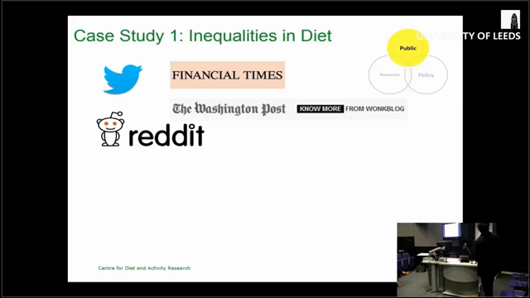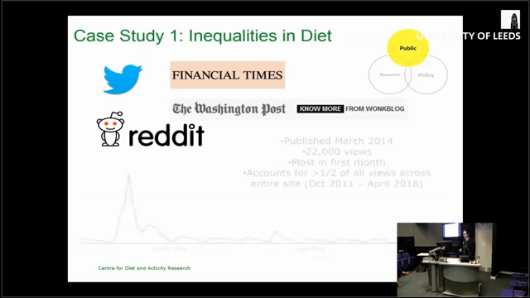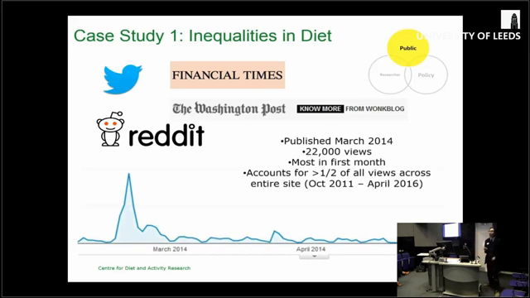It got picked up by social media, including Twitter and blogs, by the traditional news outlets, and also by Reddit, which some argue is the front page of the internet. You can see here, for example, the number of hits on our CEDAR website. This is when it went live, and since it was published it accounted for 22,000 visits to our website, which, even to this day, with our website almost 5 years old now, is still half of the traffic we've ever had. It still gets regular visits, just not quite as much as then.